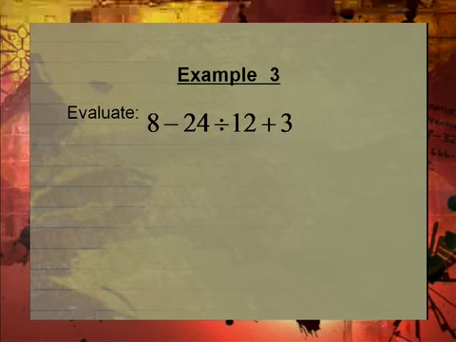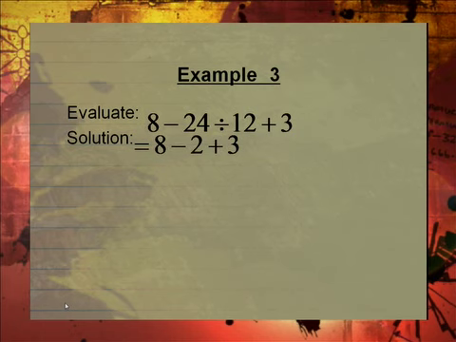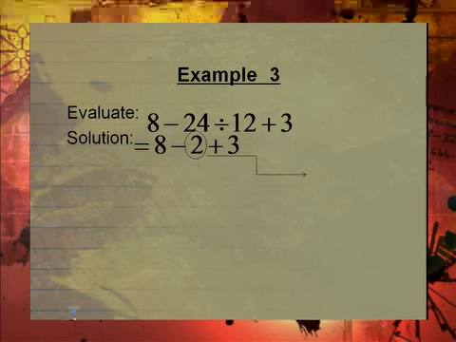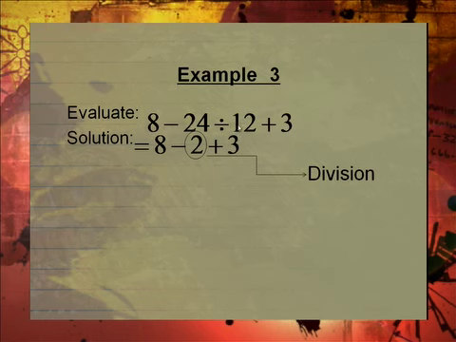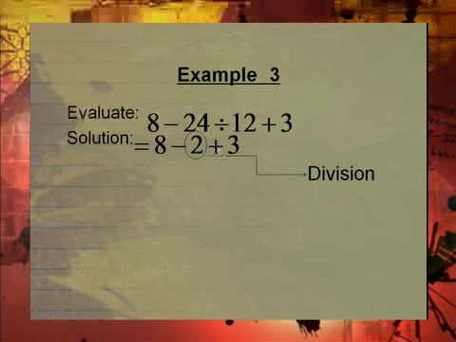Let's go. Let's have a look. Right. We have 8 minus 2 plus 3. What is new on this sum is 2. Okay, let's talk more about this 2. This 2, we did division. Okay, we went 24 divided by 12, we got 2. That's what we must do. Then from there, guys, surely, believe me, between addition and subtraction, you can do any one you like.